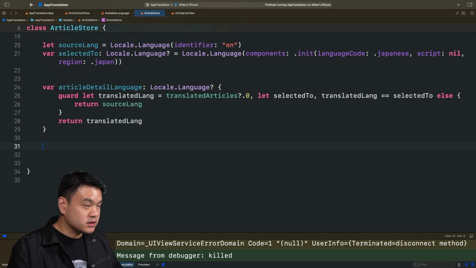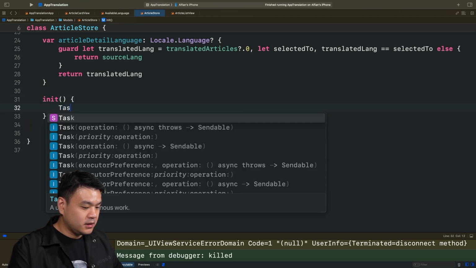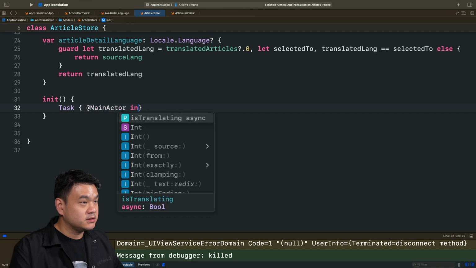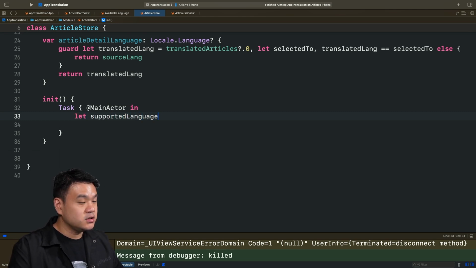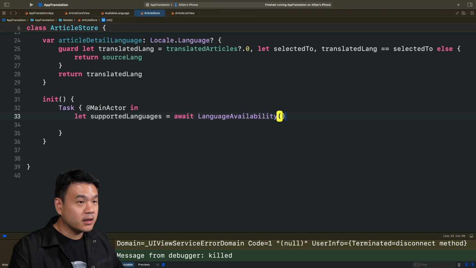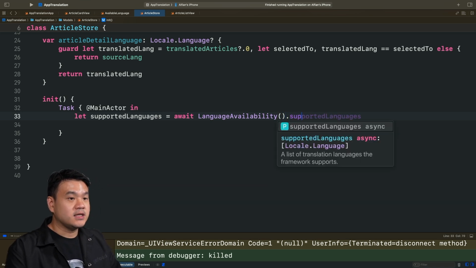And next one is the init. In here I'm going to create a task to basically load the supported languages for the translation API. For that, we can use supportedLanguages. We need to use await in here and use this LanguageAvailability. Okay, and then for supportedLanguages, so this is async, right?